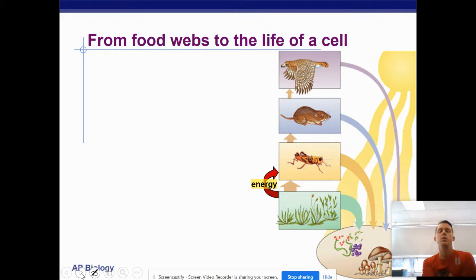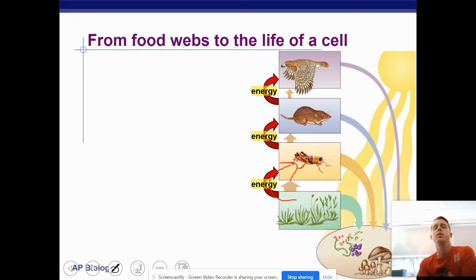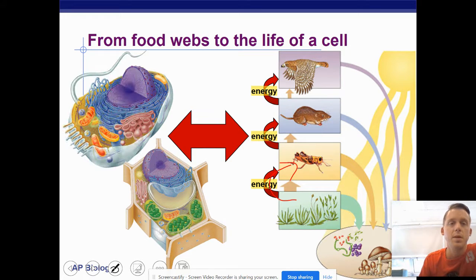Okay, let's take a look at a food web. We have energy in plants, so that's chemical potential energy, and that energy is moving up to the grasshopper. So the grasshopper is eating the plant, and this vole or mouse is eating the grasshopper, so the energy is transformed again. Then we have a hawk that's eating the mouse. So once again, we have another energy transfer. All right, from plant cells to animal cells.